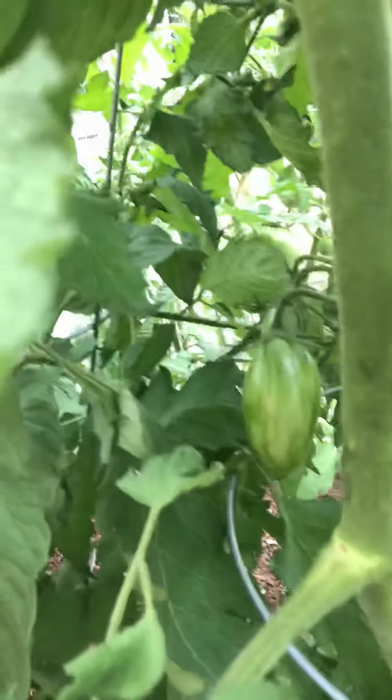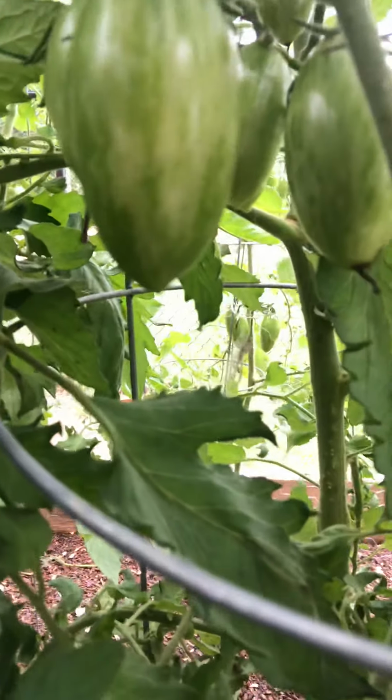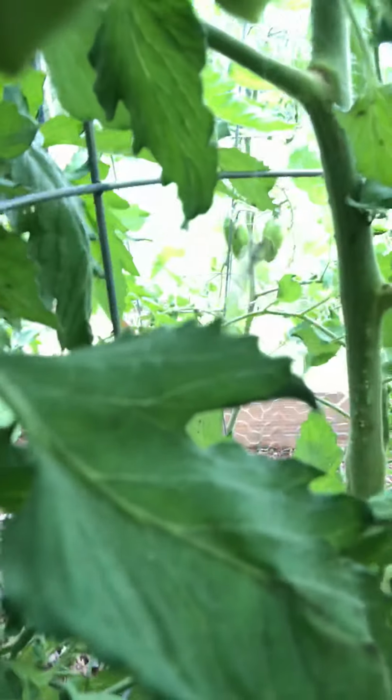Oh, and I just found a friend. Let me see how I can do this. Let me flip you around. Nope, I can't do that. Can you see that spider? Those zigzags? I honestly don't know what that is, so I am going to look it up, but spiders are your friend in a garden. So we're gonna leave her there.